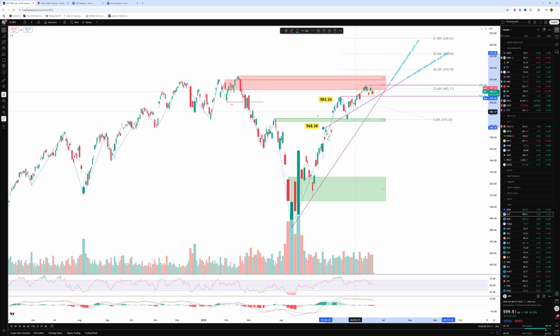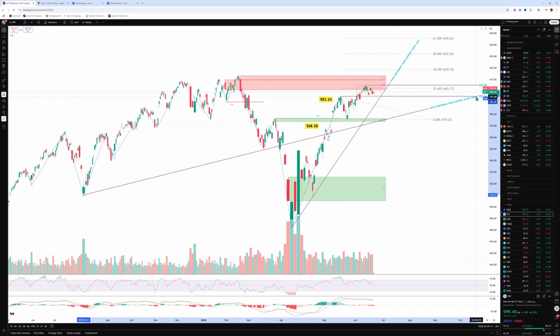Now, what I'm currently anchoring, I'm using this 568.38, which is our 5.2 high. And then I'm anchoring on this wick down at 583.24. And this is more of an internal trend line. And just so you guys understand physically how I look at things, they're internal trend lines that tend to mean something. This is ultimately our larger, really structural trend support.